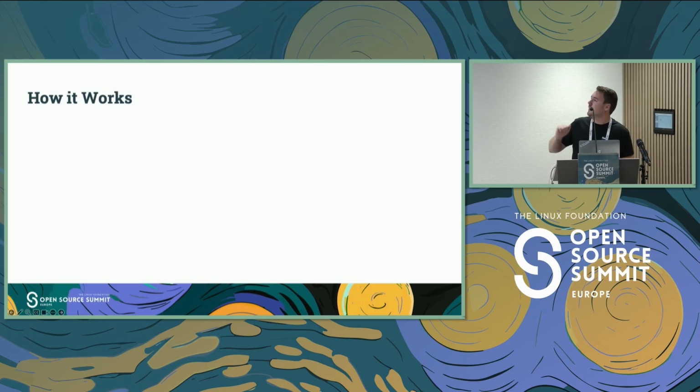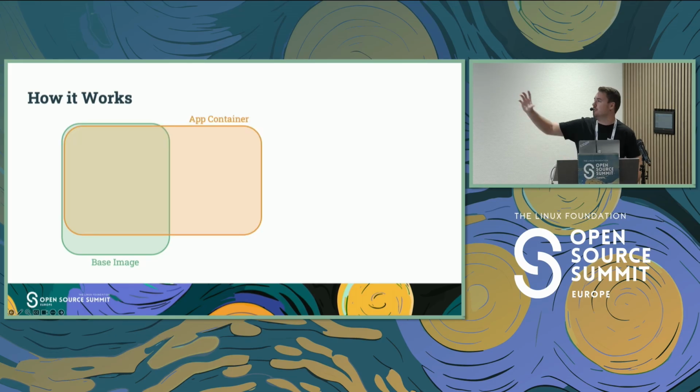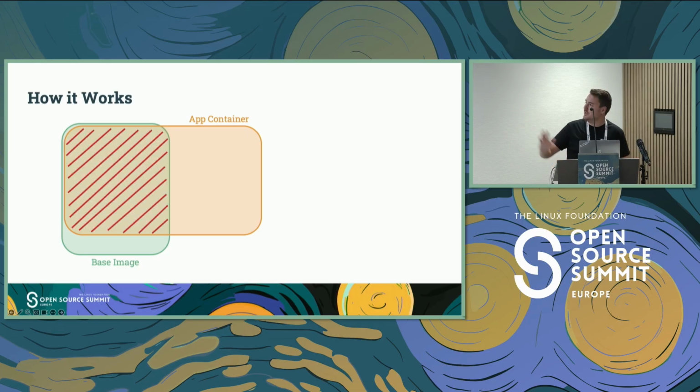So before we get to the demo part, just in general, the concept, how it works. Consider your two container images kind of as sets. You have the base image, you have your app container. There'll be some large intersection. Usually the base image is actually a subset of the app container. In this example, let's imagine maybe the container file deleted some stuff from the base, so then it's not completely a subset, but there's going to be quite a significant overlap between your base image and your final container. We identify all of this and we consider this stuff that we ideally want to delete.